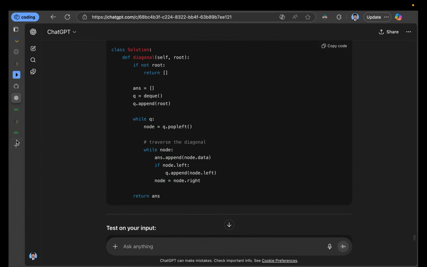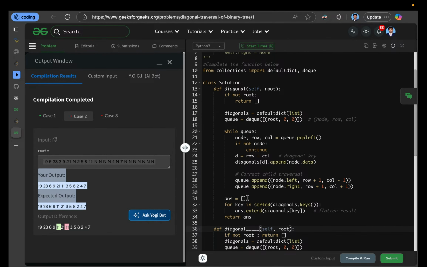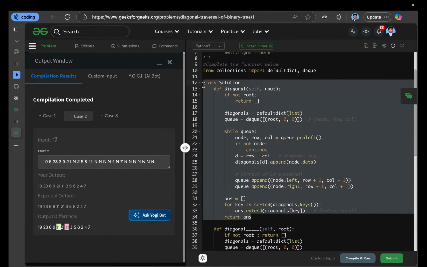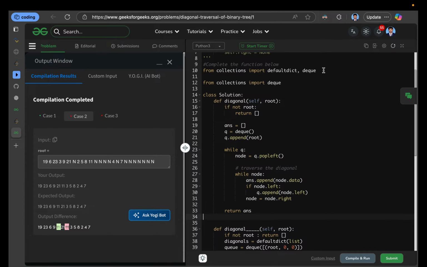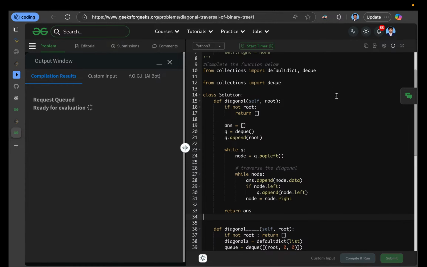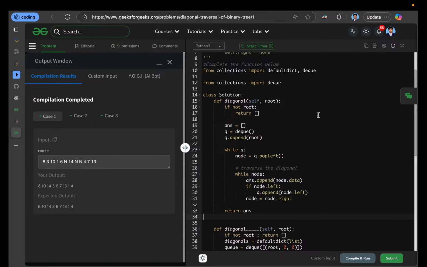It will hurt my mind. Oh my God. How? What answer did you append while you pop for answer dot append, not dot data? How the hell, bro?